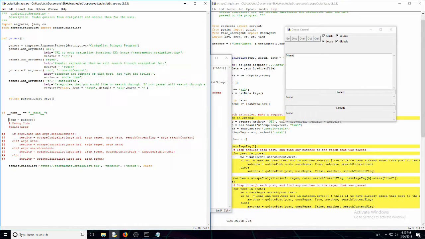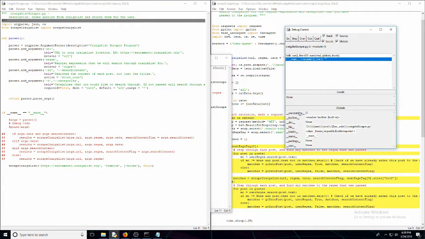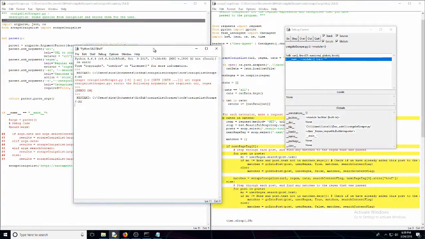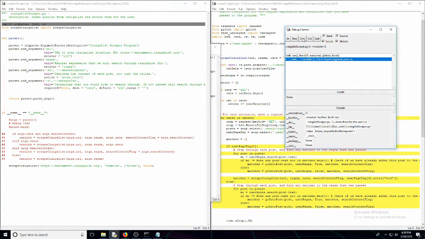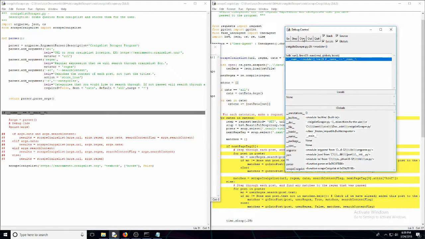So we need to comment this out too. We'll run it again. We're just doing that for debugging purposes. So go over all the imports, and we're just going to hit go.